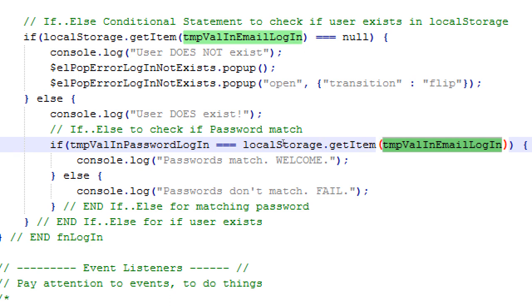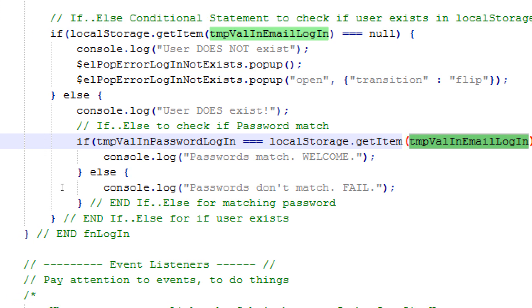There we go. So here, these two layers of the if-else statement get us to the point that we're reasonably sure the user exists and the password matches. Great. Well, the point here is, if the password matches, great. Welcome to the app. Let's move you into PG Home. Finally, back to our home screen after successfully logging in. Or else the error message of try again.